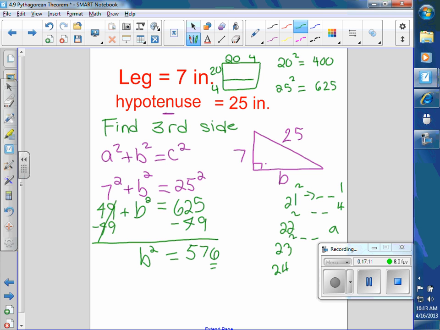I'd like to use that area model because it's visual for me. 400. This is 80, 80 and 16. What are 80 and 80? Add a 16. 176 out of 400. 576. So B squared is 576. Take the square root of both sides. B is 24. Do you see how I'm not doing every possibility? I'm being smart and picking the only one that might work. And then if it didn't work, I would just do an estimate to the decimal place.